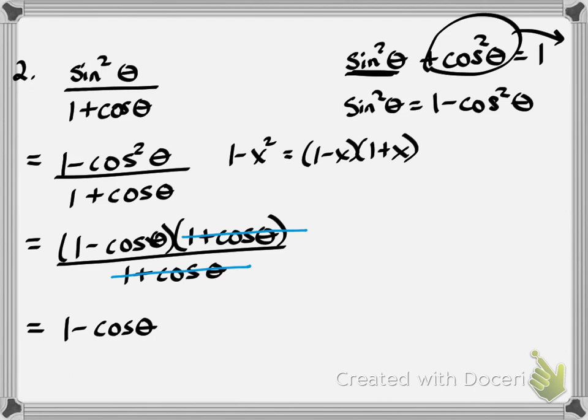So the first few times you see one of these worked, you're going to probably be thinking, wow, that kind of makes sense, but I would have never thought to do that on my own. That is a very, very normal thought. And as long as what I'm doing kind of makes mathematical sense, then I say this is a win for right now. These problems can all look so very different. We're just trying to get some strategies and see some different ways to work these things. As long as you can kind of follow how I'm using the identities, and maybe you can use these examples to help you out on the worksheets, that's our goal right now. So don't beat yourself up and don't stress out too much right now. We're just learning.